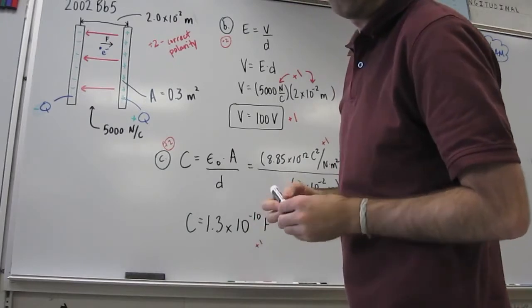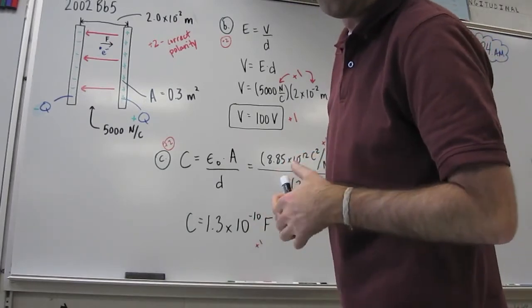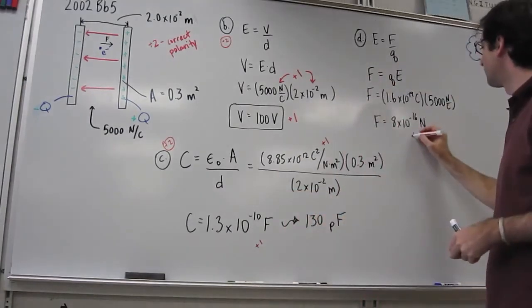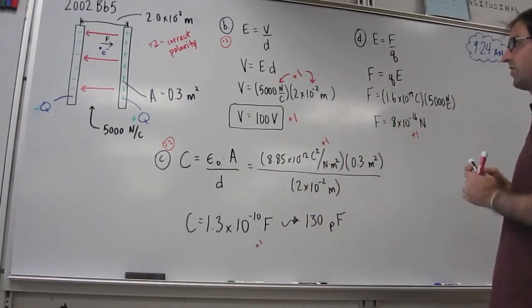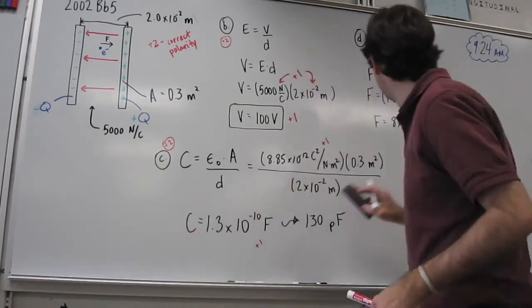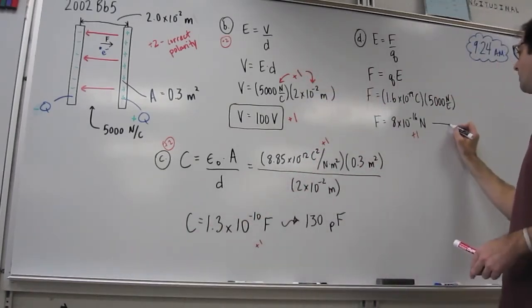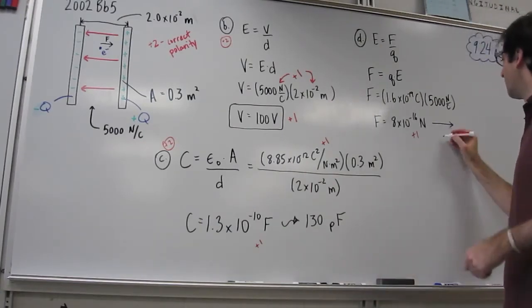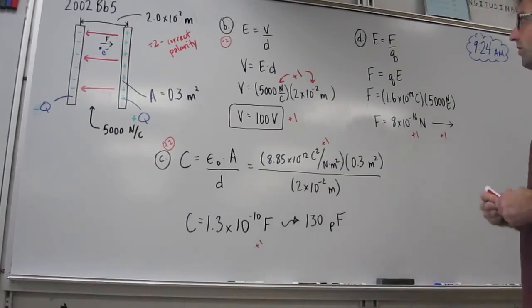This one was 2 points. You got 1 point for the correct magnitude of electric force, and then 1 point for saying, oops, I drew my arrow the wrong way. It points to the right, or you could decide positive x direction or towards the positive plate. But there you go, +2 for that.